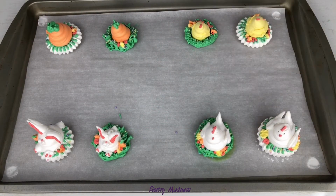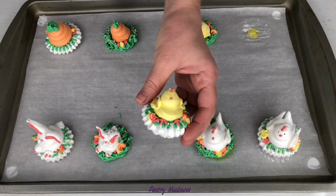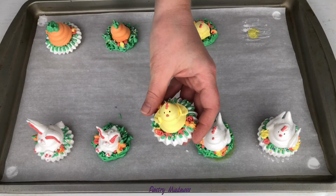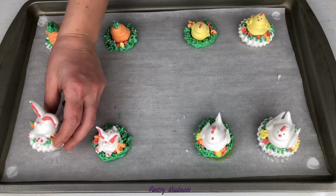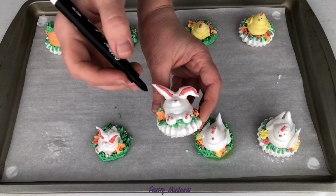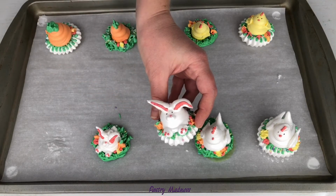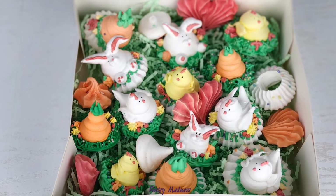Turn the oven off, crack the door open, and let the meringues cool completely in the oven. Using an edible marker or black food coloring, draw the eyes to liven up the faces. Baked meringue cookies may be stored in a covered container at room temperature for up to 2 weeks. You can save them for decorating an Easter cake or cupcakes.